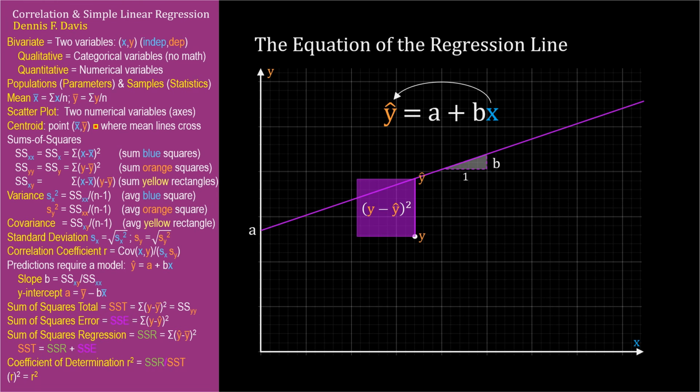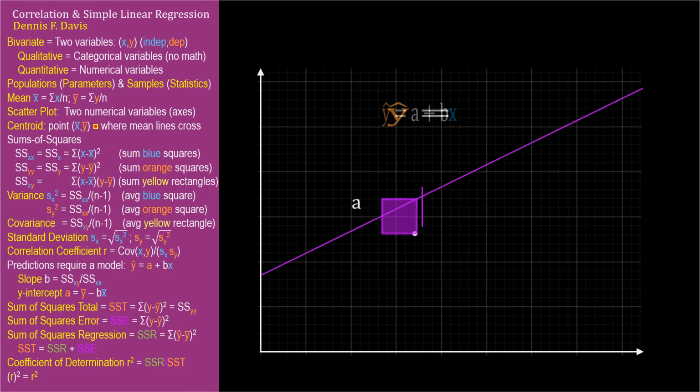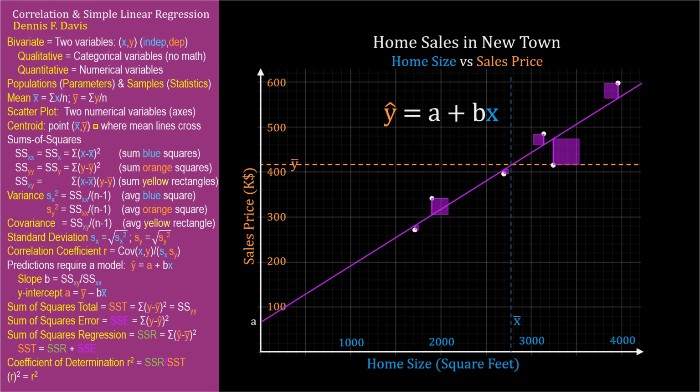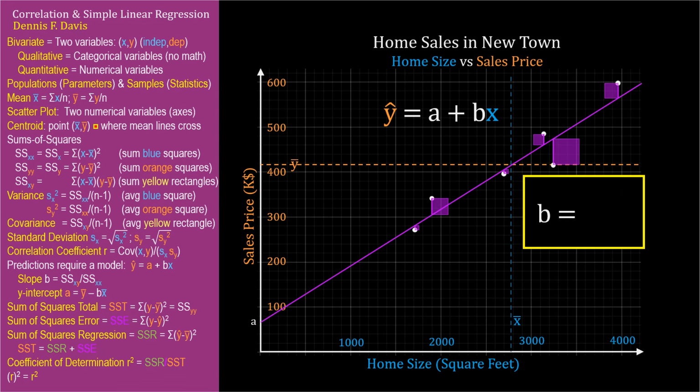The method to derive the formula for b depends on calculus and isn't particularly interesting, but the results are extremely interesting and satisfying. As it turns out, the slope of the best fit line, b, is a fraction made from sums of squares. The numerator is the sum of squares xy. The denominator is the sum of squares x. So we can find the slope of the best fit line using statistics we already know how to calculate.